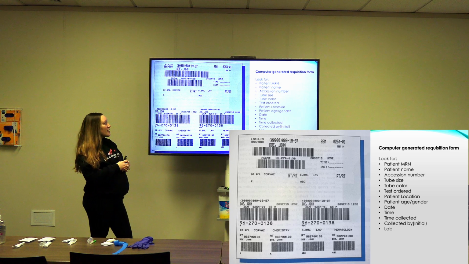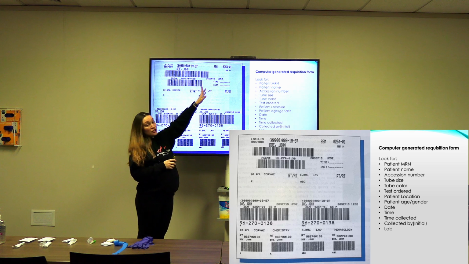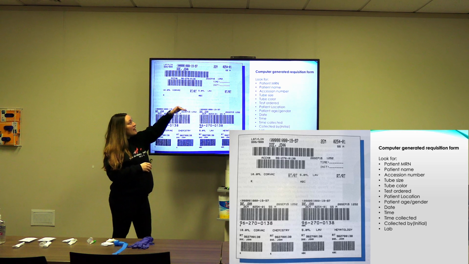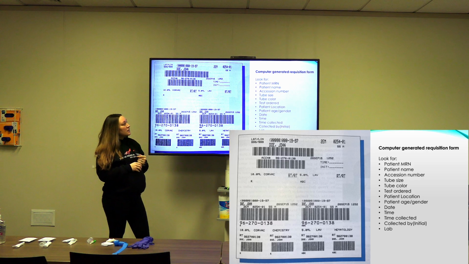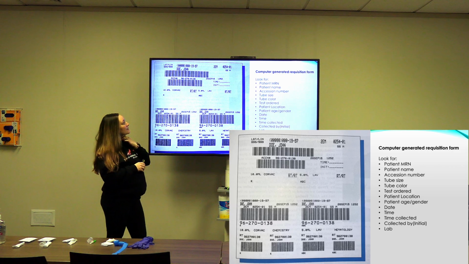And then the patient location is up in the top right-hand corner where it says 0254-01. That's the patient room number. The patient age and gender is right underneath of that, 55 male.